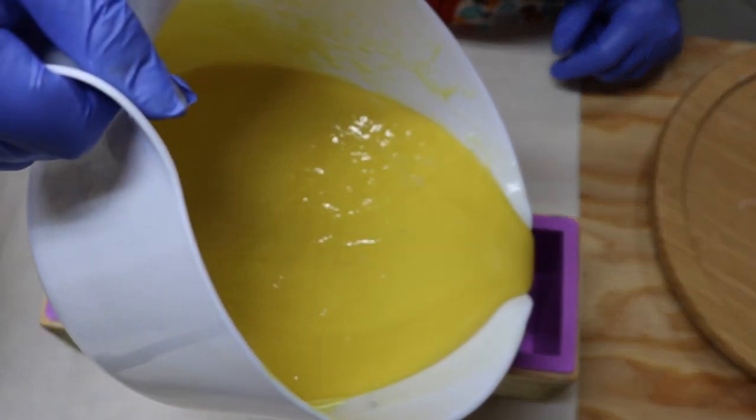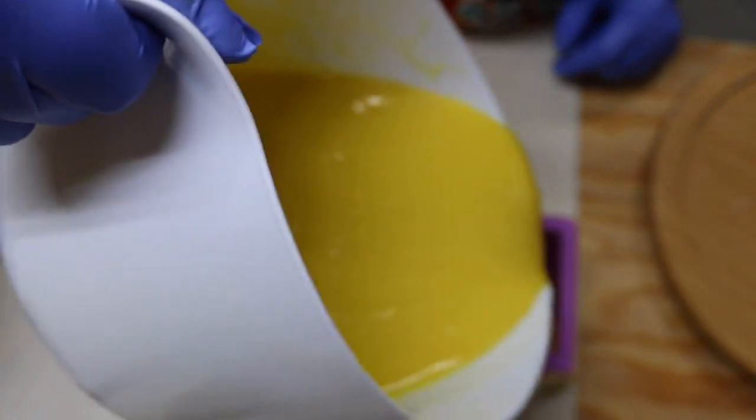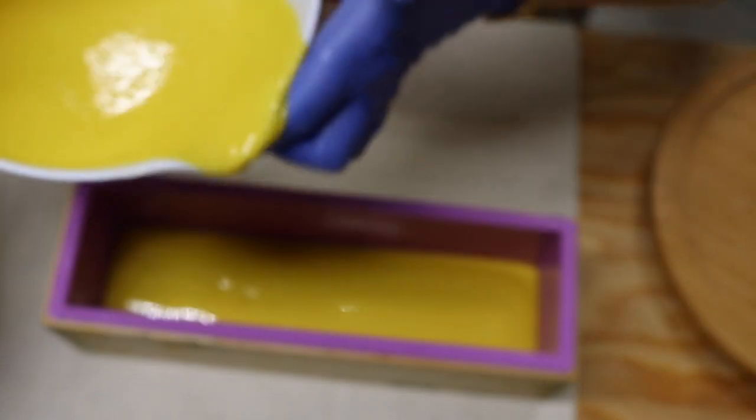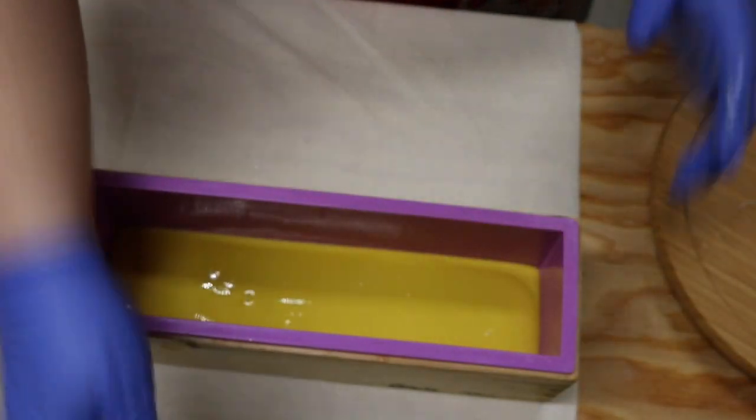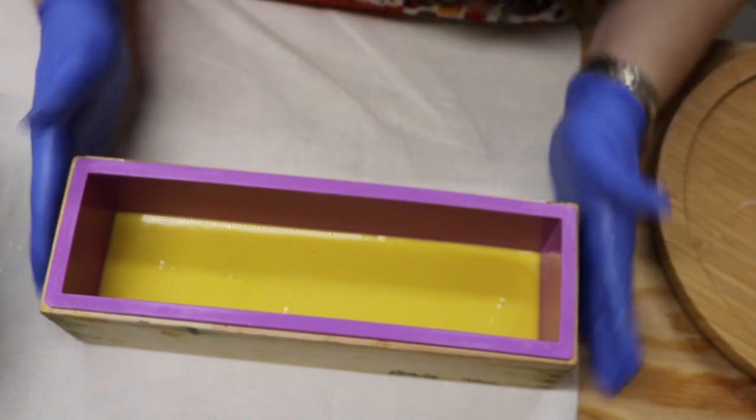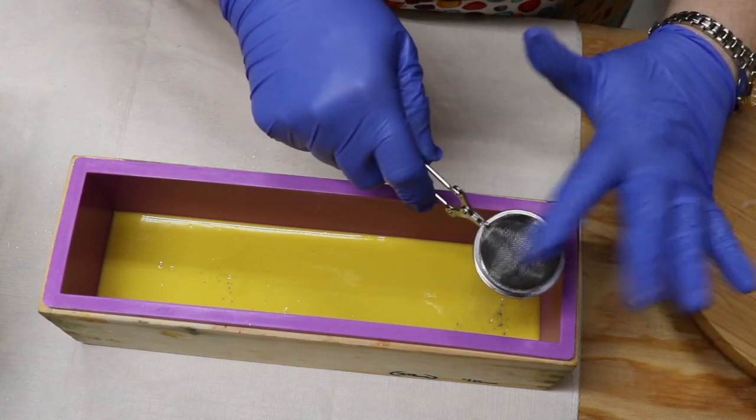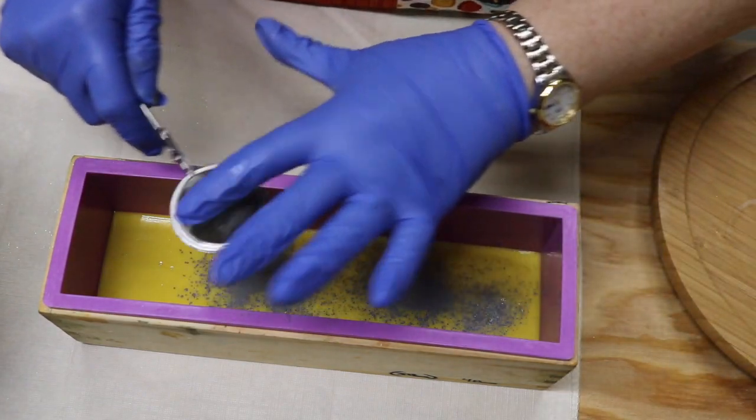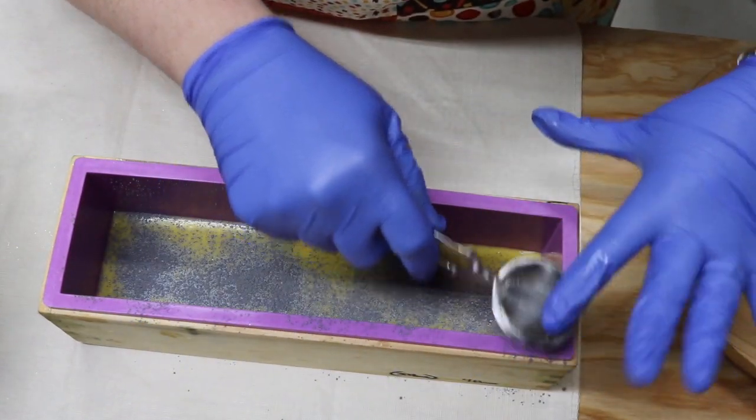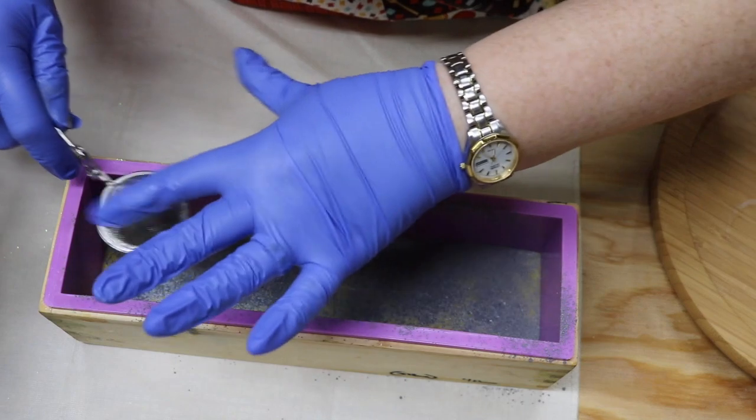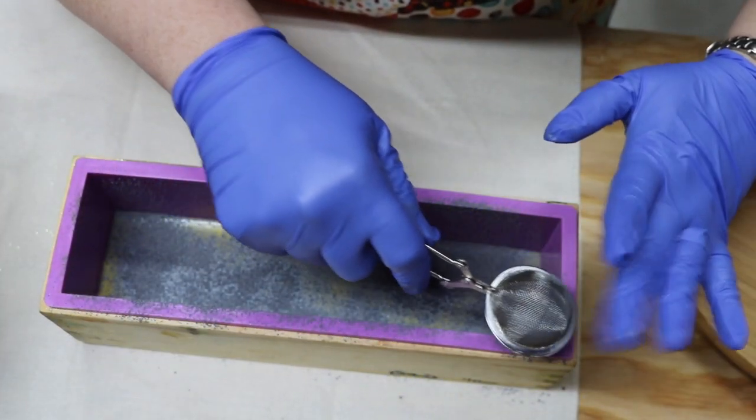So now we're gonna pour this and I'm putting a base layer of yellow, a pretty thick one probably about inch, inch and a half down in there. Tap it down pretty good so no air bubbles and then I'm gonna put a pewter gray or pewter silver mica line. Now with a mica line or a pencil line some people like to call it, you have to do it pretty thick so that the other colors that you're gonna put on top don't poke through it unless of course that's the look you're going for.